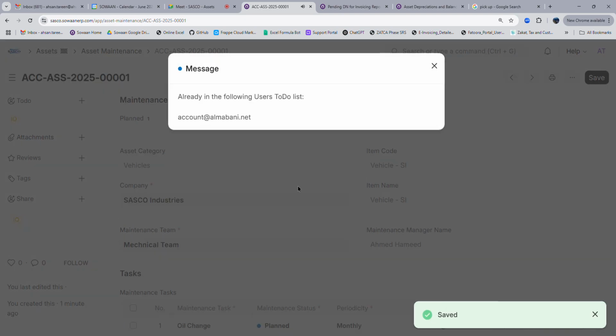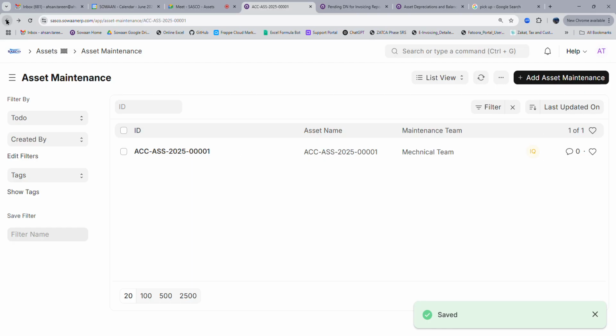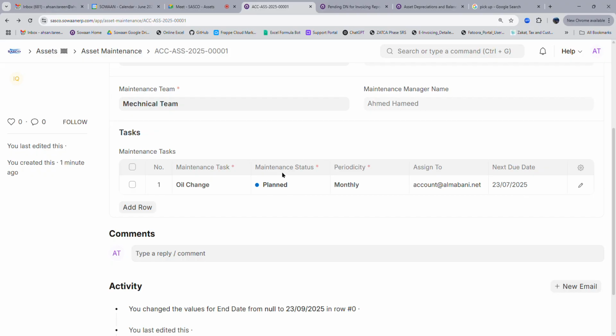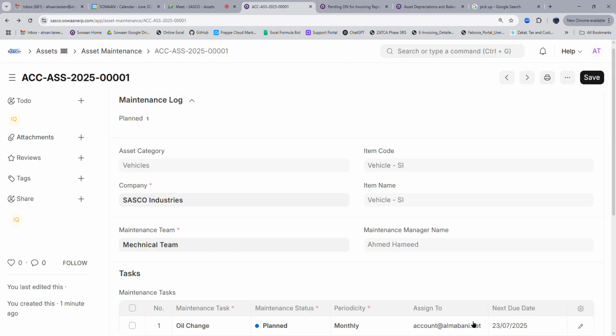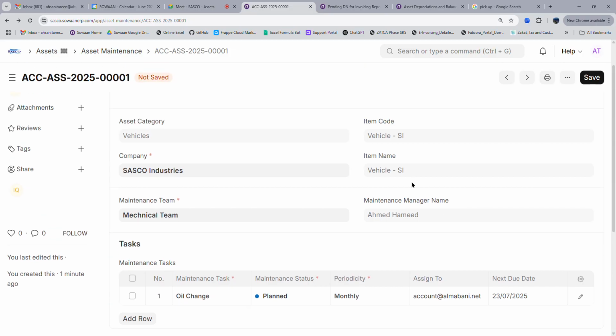This is how he is notified, and the email goes out. This is preventive maintenance, for which you can program any job under a team, for a maintenance guy, for a particular vehicle asset like this. You can add any other job here, maybe an oil change or any other maintenance job.